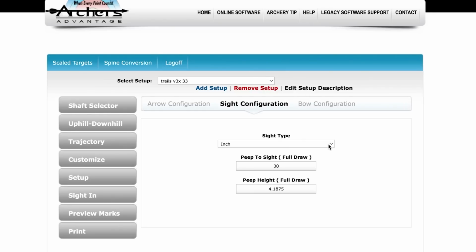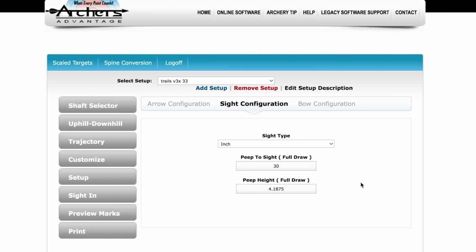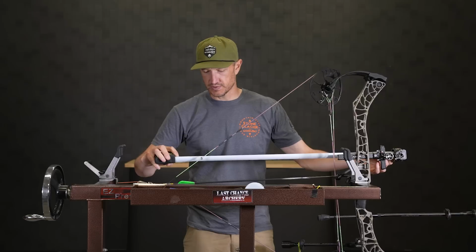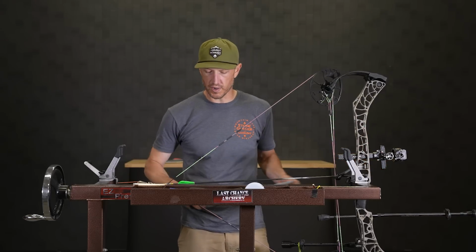As you put this in here, you can see that there's an inch option, or you can actually find the individual sights. You may have a Spot Hog Hogfather, or a Spot Hog Fast Eddy, and you can find that sight within this listing. If it's a sight that is not included within this list, just click on the inch option. And then the next two measurements you would input would be those two measurements that we got on the bow press. So that's the distance from the middle of your peep all the way to your pins. So for me, as I did that, you guys saw it was 30 inches.